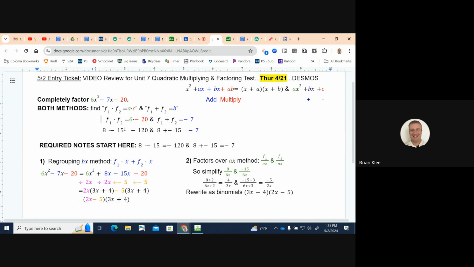And the answer that does that, you can go through 1 and 120. That is not 7 apart. 2 and 60 is not 7 apart. And keep going. Take your calculator, 120 divided by each number, and are those things 7 apart? If not, you keep guessing and checking for quite some time. Eventually you come across 8 and -15. If we multiply them, we get -120, which is the product of a and c. And 8 plus -15 gives us -7, which is the value of b.